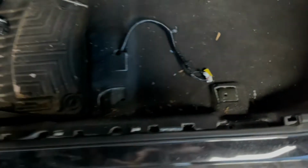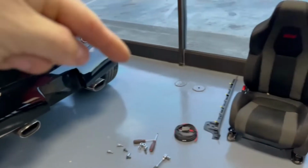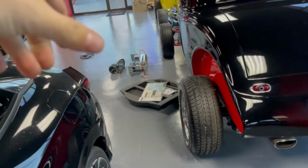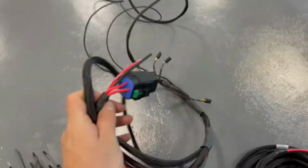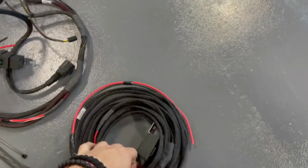So got that out, now it made a lot more room. Now I'm going to grab the harness right here, and then I'm going to grab the second compressor harness. I'm going to zip tie them together and then put it in here and see how I want to lay it out. All right, got the main harness laid out. Got the second compressor harness. I'm gonna go ahead and lay that out.